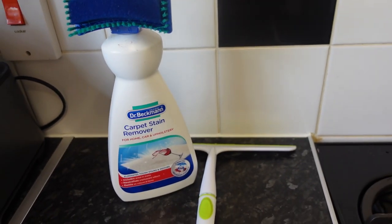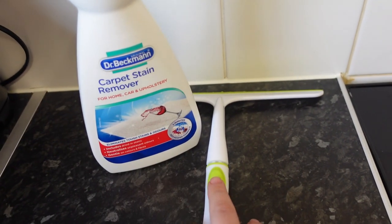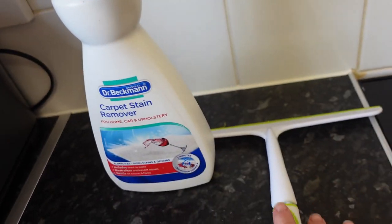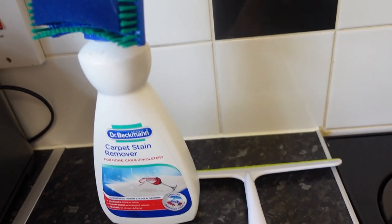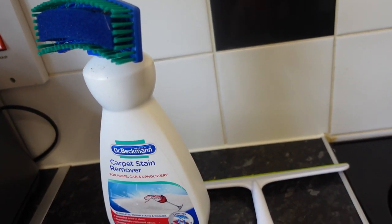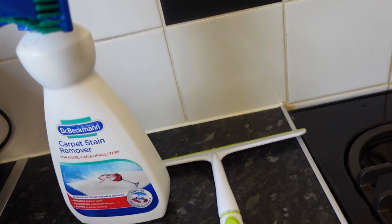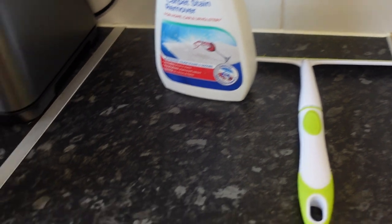Just want to point out, before I did any of this, I used the carpet stain remover Dr. Beckham and the window scraper cleaner. These are really cheap. This is a Mrs. Hinch hack, and I always use this stain remover. So I've hoovered, put away the washing, done general chores, start washing up, so and so forth. I'm just doing this to freshen up and make it smell nice.